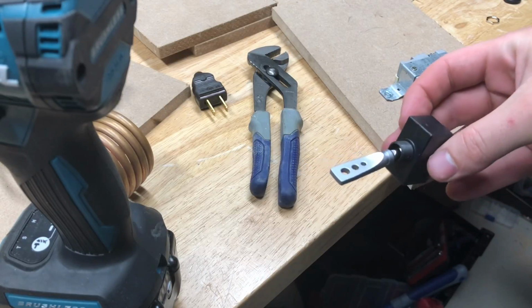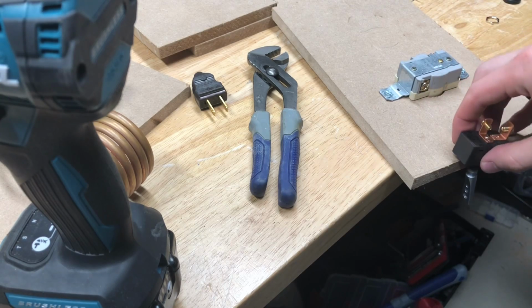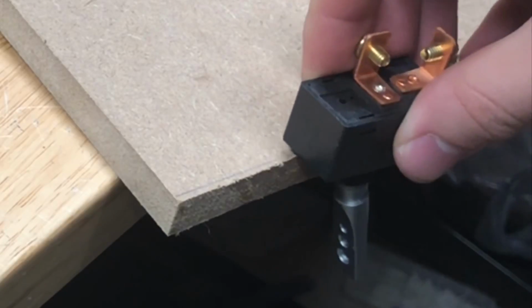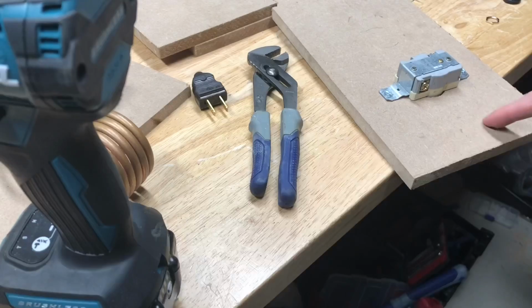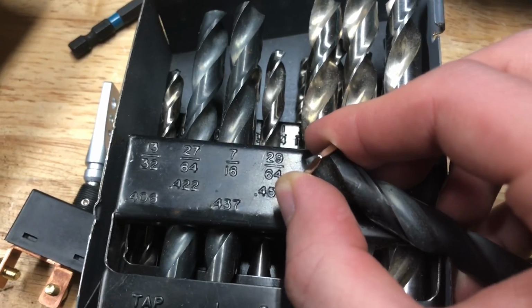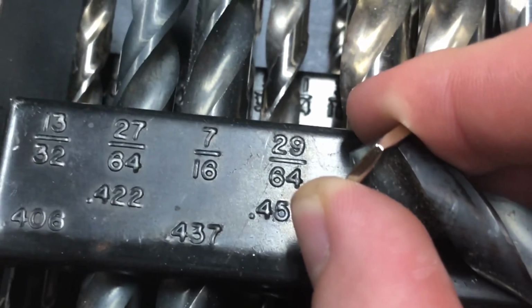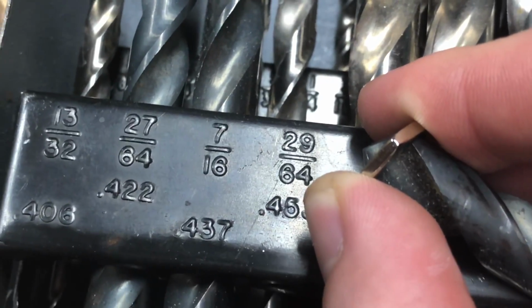Now this shaft for the on-off switch isn't long enough to make it through the 1/2 inch of MDF, so I'm going to have to make it sit a little bit lower. So I'm going to router it out. Apparently the hole for this switch is 29/64. They just couldn't make it something easy like 1/2 inch.